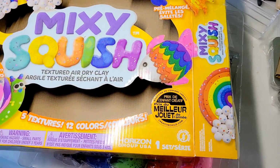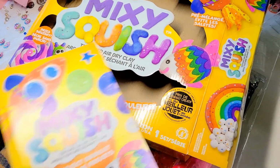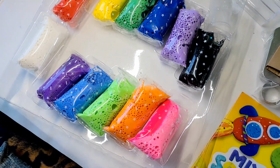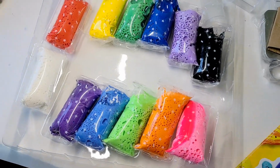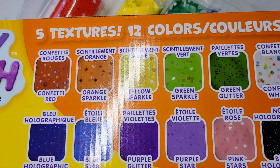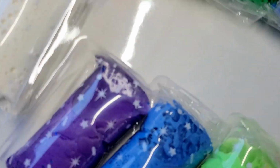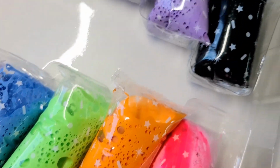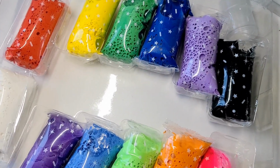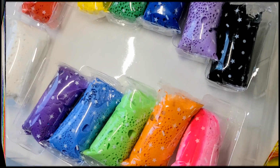And I have this kind of set. It's not a professional set. It's not professional polymer clay. It's actually for children, but I bought it because it was on sale and I have grandchildren. I was thinking we can play with this polymer clay, and it has five textures, 12 colors. It's a really interesting polymer clay. I was thinking I'll try to make some beads, and that's why I'm going to work with this polymer clay and I will show you.